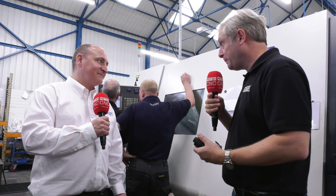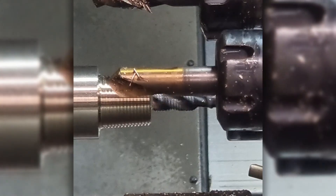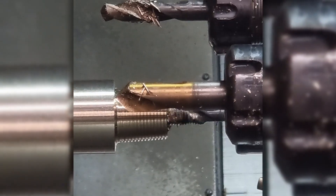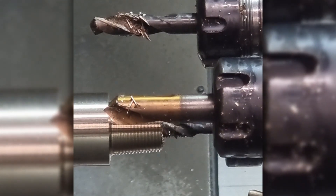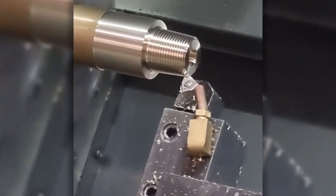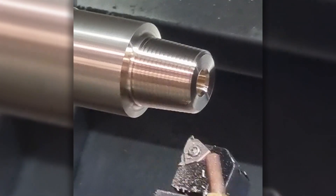Taking a step back — five years ago, one-man band, only doing smaller parts. Having these machines has enabled you to do much bigger parts. That's right. Would you have been able to do it without the help of Citizen? Absolutely not. They've been brilliant and very supportive. Warren has also been here on the shop floor helping you make parts — helping through difficulties when learning the new machines, particularly on the sliders. With his ex-applications background, he's been very useful. He's not just a salesman. No, he's much more than that.